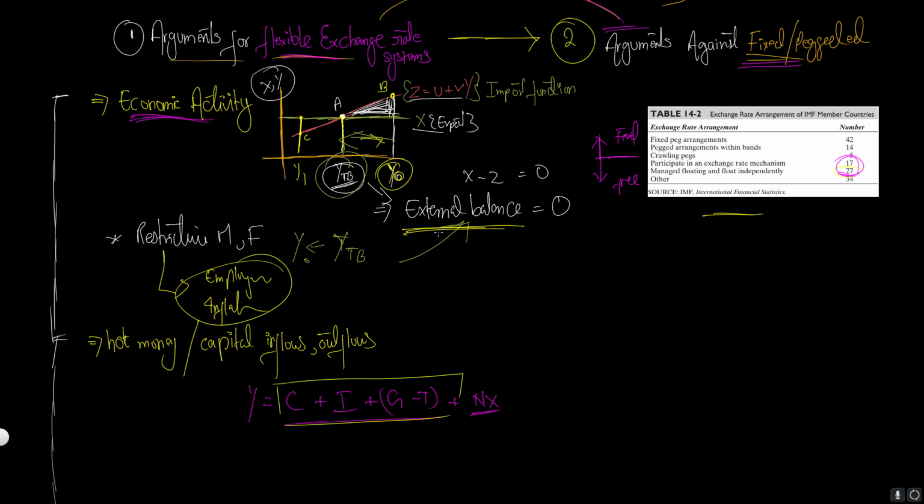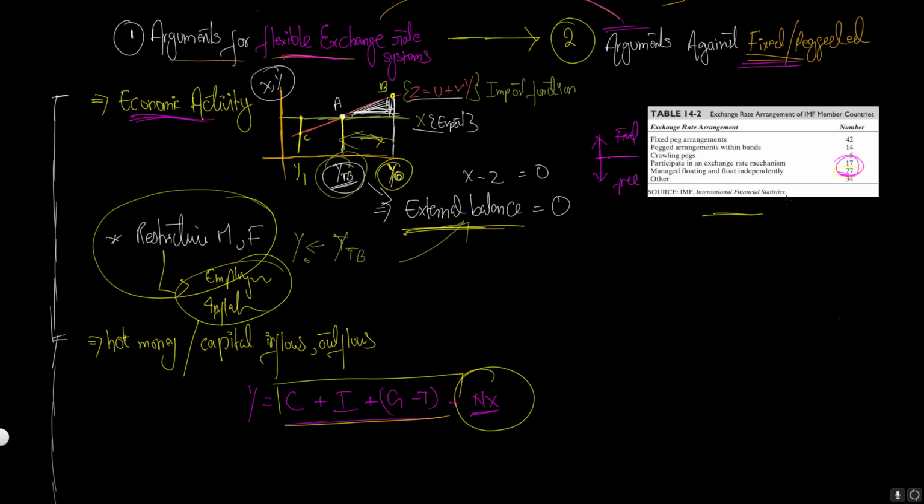The government can only think about the internal balance, or can only focus on domestic issues, and all the policies can be directed towards domestic issues. We don't really have to worry about the external balance. Now, this makes sense intuitively, but in reality, we know that external balance also has a very important role in determining GDP. So we cannot completely ignore the external balance either.